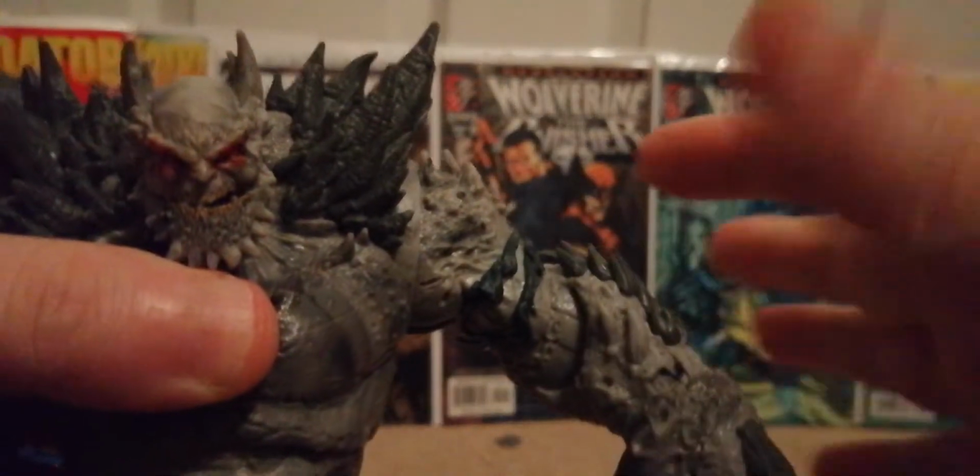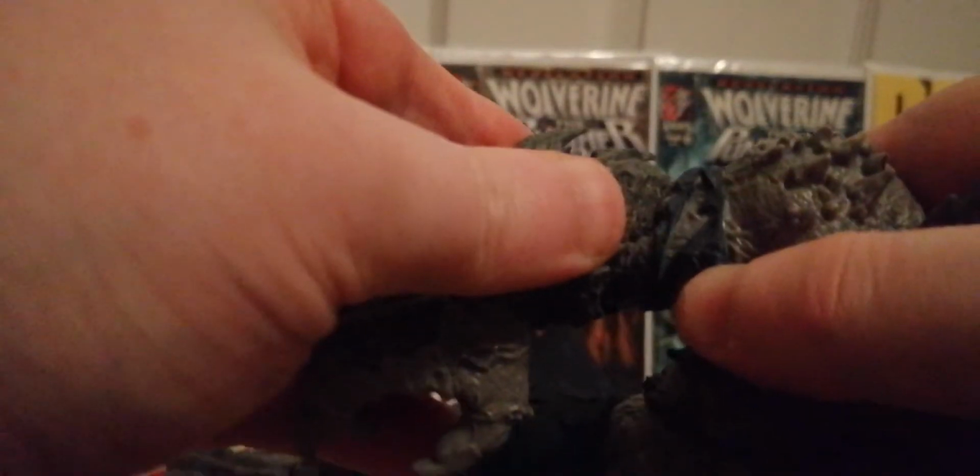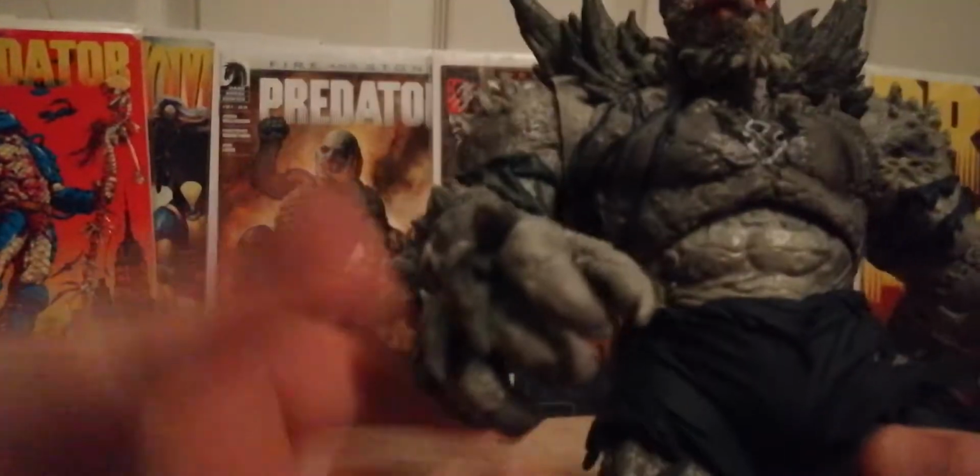I don't want to move it, put it in hot water, you can get more. I don't want to break it, because this is the only one I've got. You can bend his arm out, you can put it forward, so he does have a cool elbow sort of look. This elbow comes with like a cool bat sort of thing on it, which is really cool.